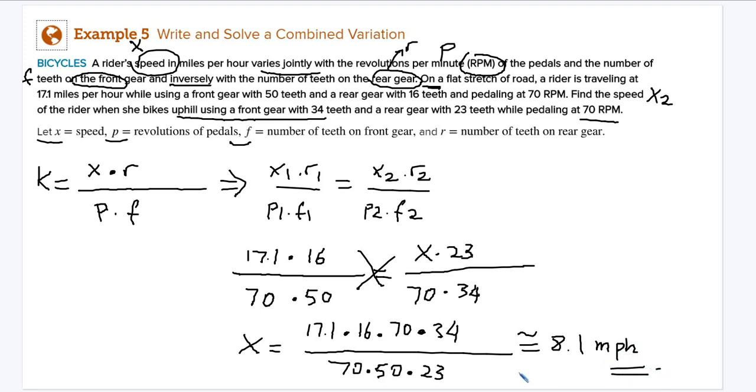Okay, so that's it. We just talked about the variations: direct, inverse, jointly. If it is direct variation, we say k is equal to y over x. Y and x represent the quantities, the variables, and the inverse one is k is equal to y times x. When you just use the formula, put the numbers in the correct spots and do the math, that will be it.